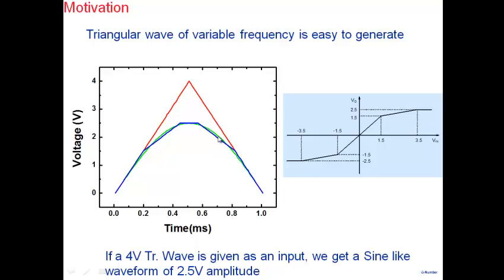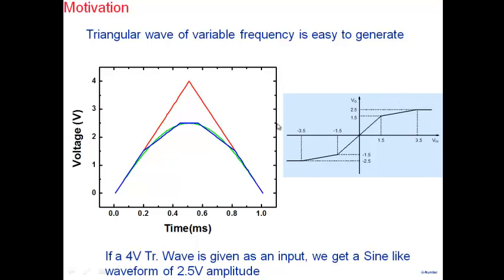So what you can note here is that if I take a triangular wave and pass it through my circuit with this kind of characteristic, I would get a waveform which approximates the sinusoid. The approximation to the sinusoid can be made more accurate if in this V0 versus Vin characteristic I build in more segments. This is composed of only 3 segments. If I add more segments, I can get a more gradual curve rather than a piecewise linear one, and then the approximation will become more accurate.